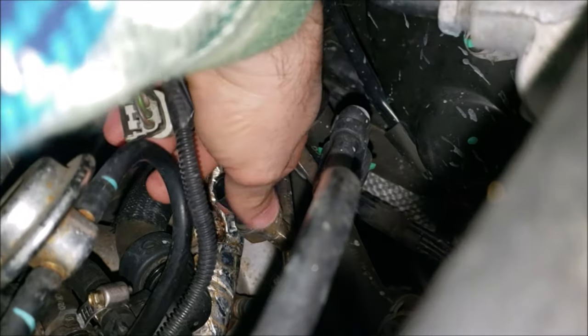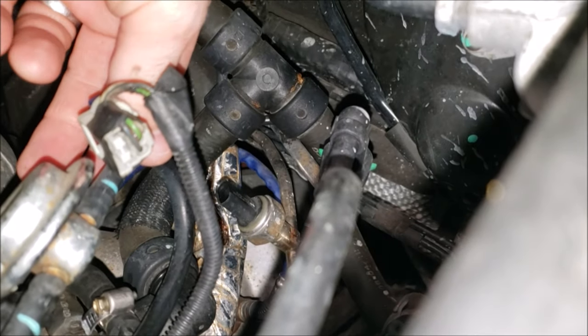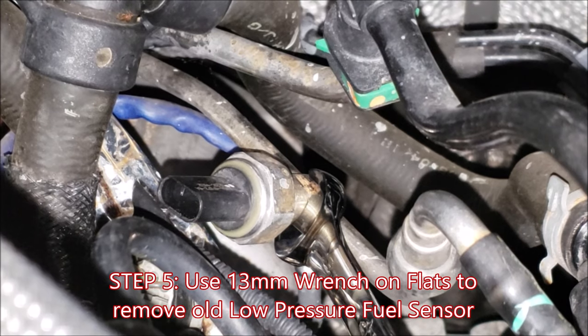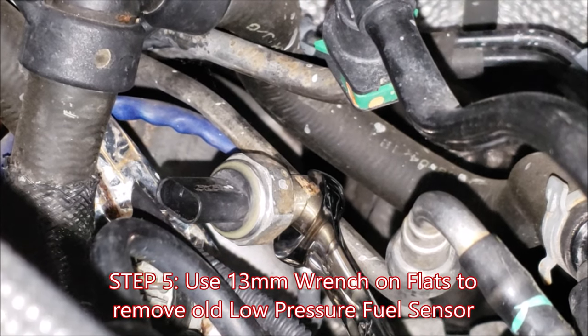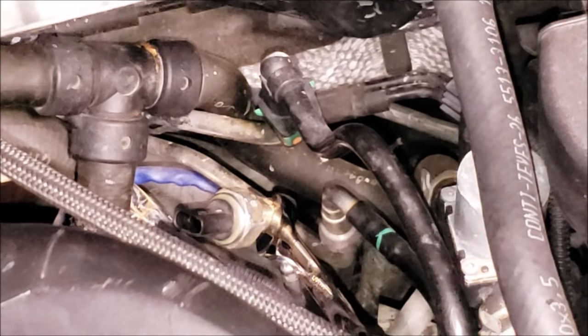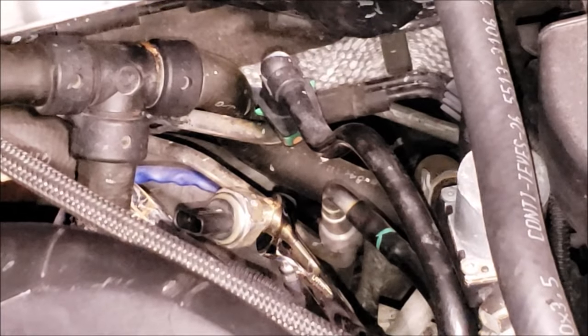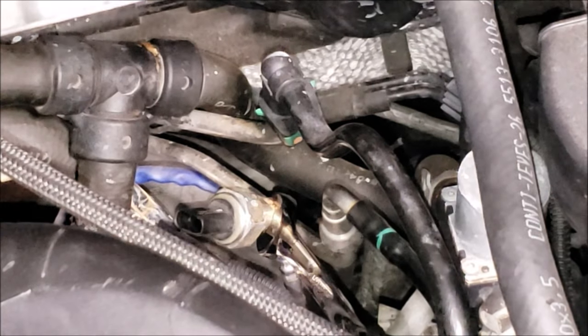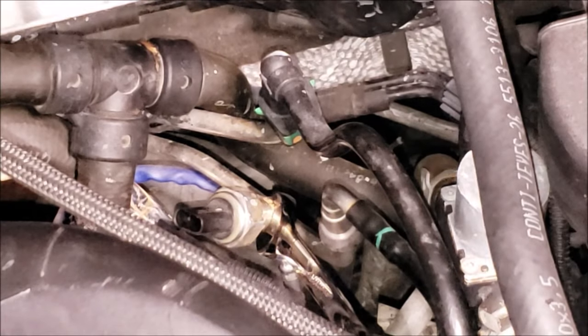Now we get to try and remove the sensor. After some more research, I found that there are two flats on the sensor mount where it tees into the fuel line, and those flats fit a 13mm open box wrench. I have my 13mm wrench on those flats and I'm going in with the 15/16th socket. You probably won't see a lot because you'll see the back of my head, but I'm applying torque to break this thing free.